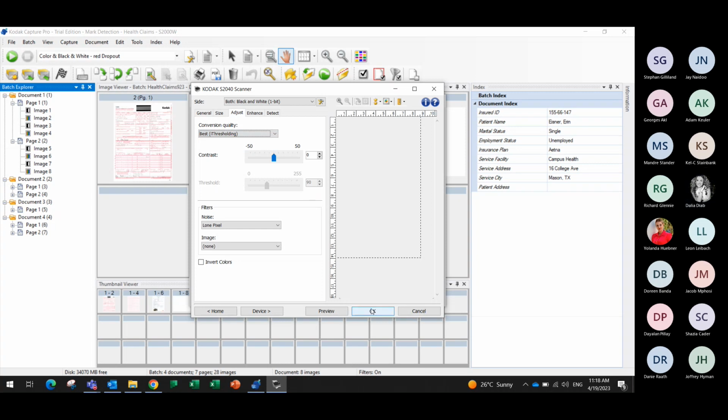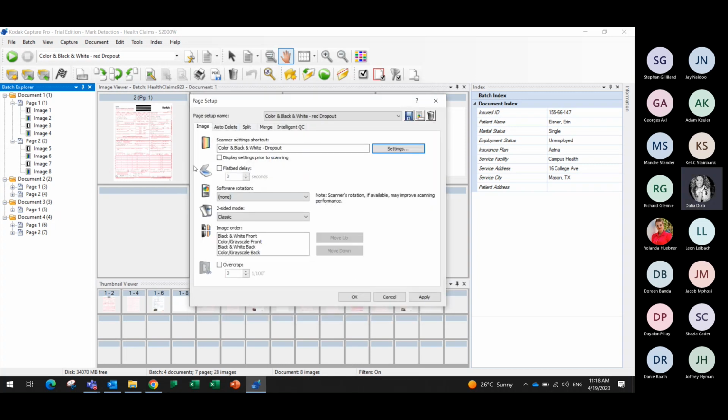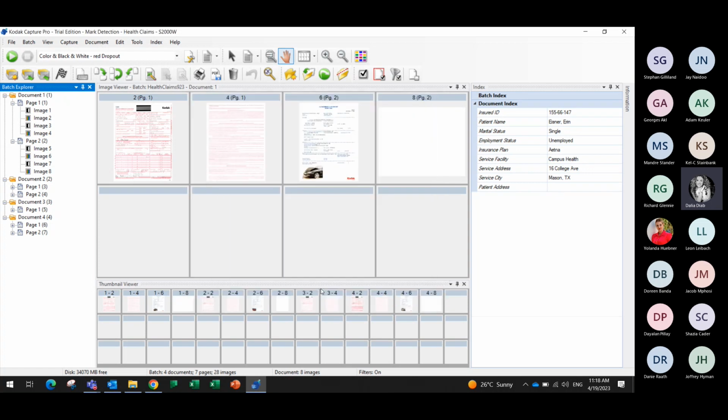profile. So once we are done, we can save and we'll have the profile linked from the scanner to the software itself. So now we are ready. This profile is ready and can be used during scanning, and this is what we have so far.